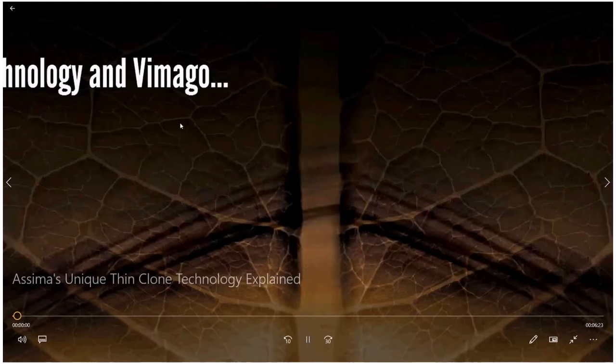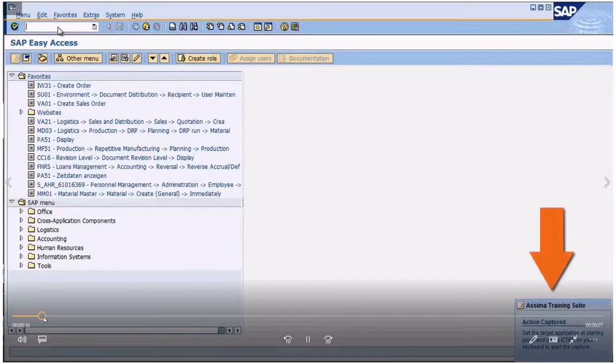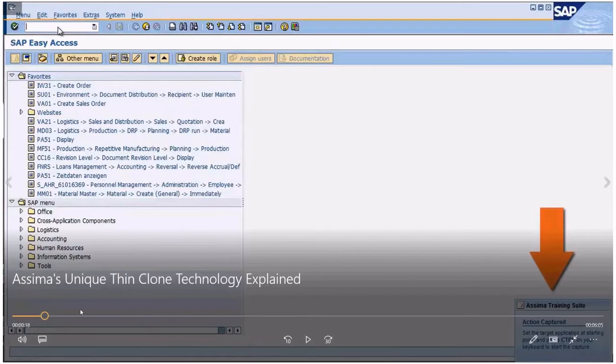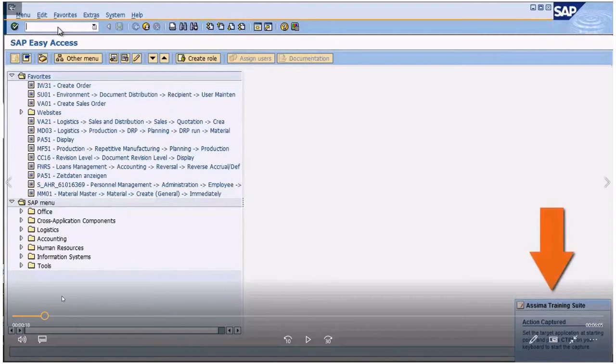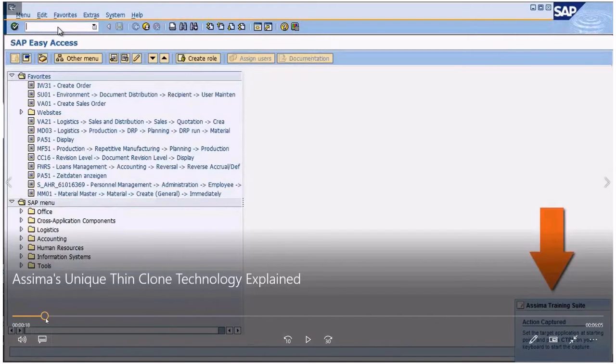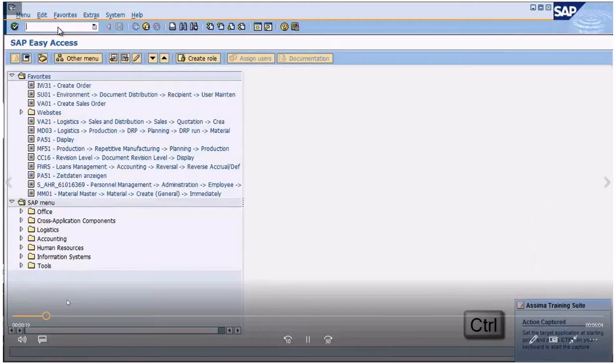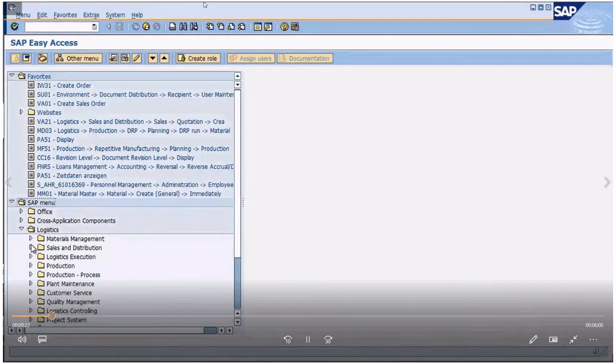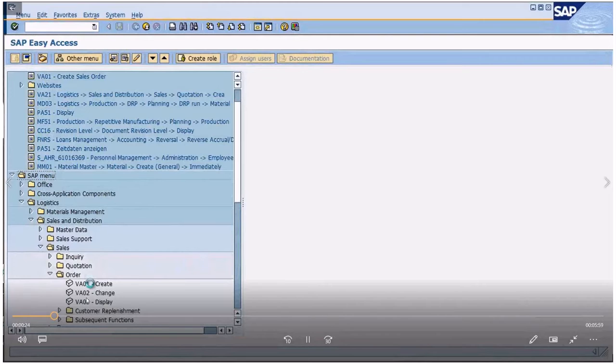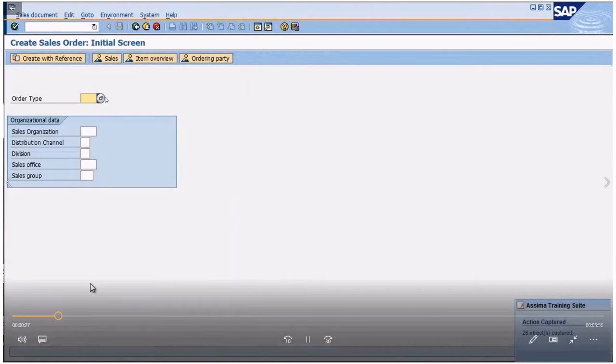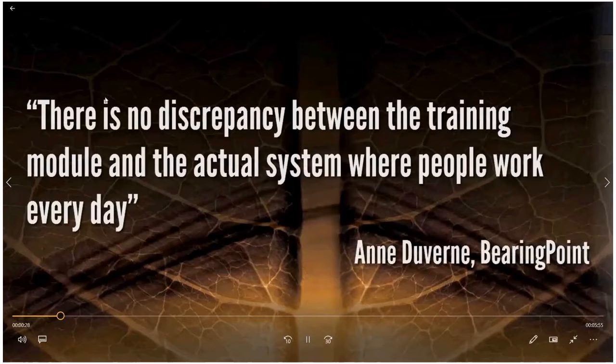I'm going to show you a video on Asima, which uses clone technology. So as you see in Camtasia, your recorded screen. If you record the screen with Asima, so already the screen is captured, but in Asima we can edit the items on the screen, unlike Camtasia.